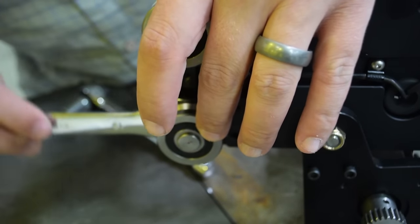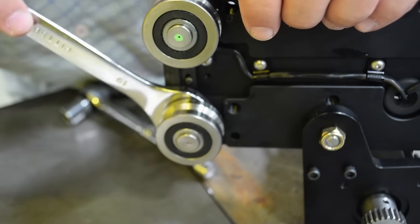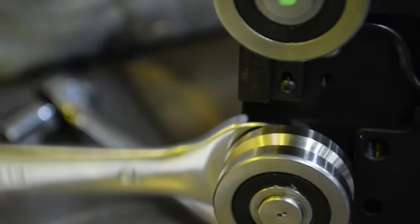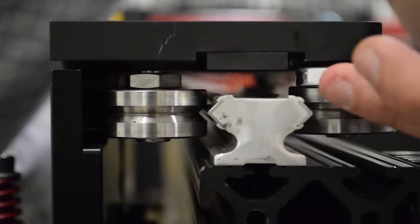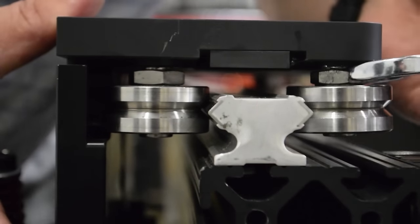Simply take the 19mm wrench and the 15mm socket to grab each side of the V-wheel eccentric. Simply expand the gap between each V-wheel in order to slip it onto the V-rail. Once onto the V-rail, you'll be able to take the wrench and the socket to grab each side in order to tighten the V-wheel against the V-rail.